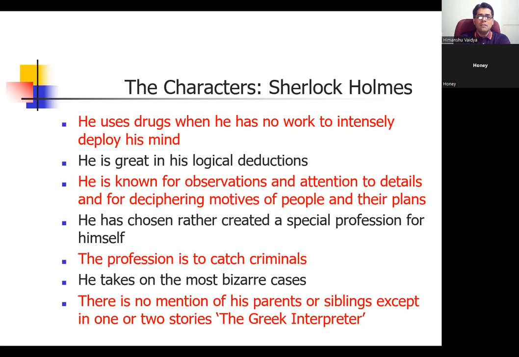Secondly, he is a very good observer. Thirdly, he is known for observations and attention to details and for deciphering motives of people and their plans. Why would somebody develop this skill? Obviously, you can develop these skills only if you are talented, no doubt about it. But that apart, why would you turn your talents into these areas? Obviously, because the child is terrified of being hurt and therefore develops extraordinary capability to find out from people and the environment in a very subtle way when the attack is going to come, how to save oneself.